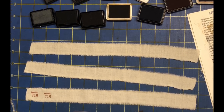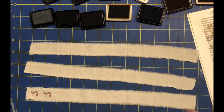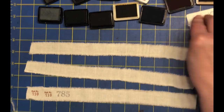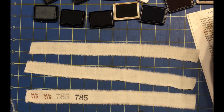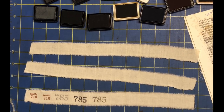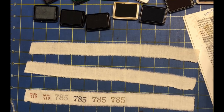All right, let's do some bigger numbers. 785 is always fun to do. Now I was thinking these would be fun to add to tags. After you cut them apart, you could use some fabric tack to glue them down because they're fabric. You can staple them. A lot of these have room to be able to use a stapler for them.